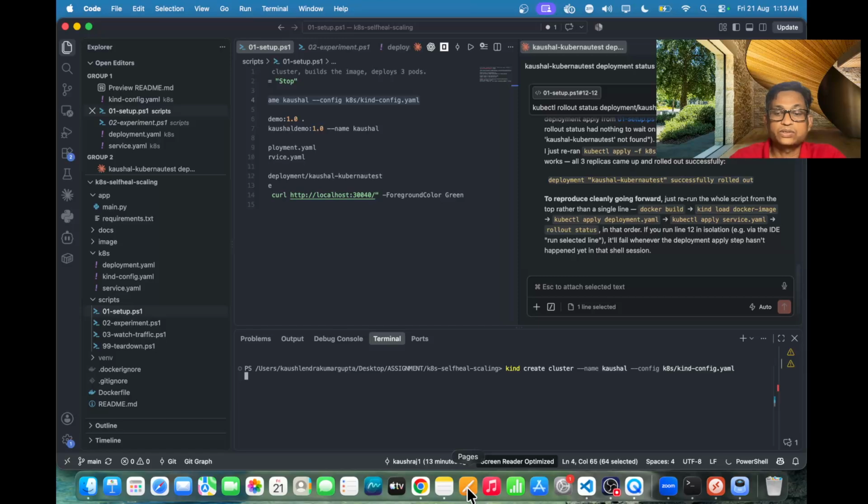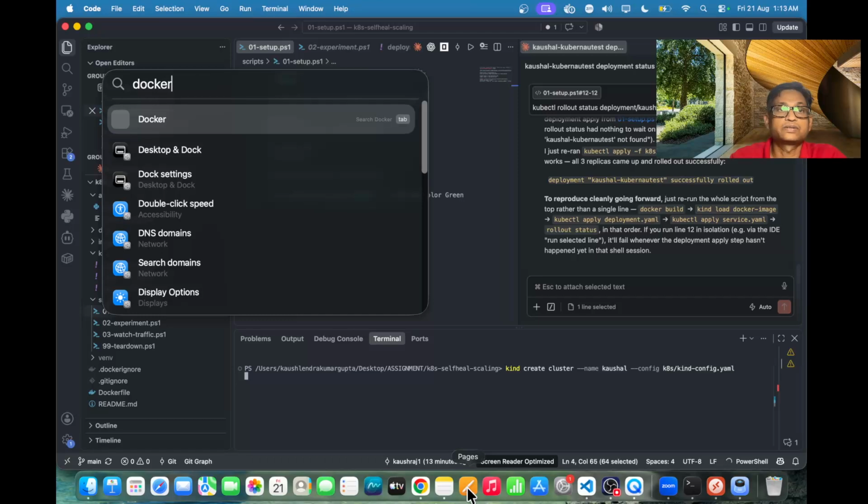I think Docker is not running. One second. Is Docker running or not?